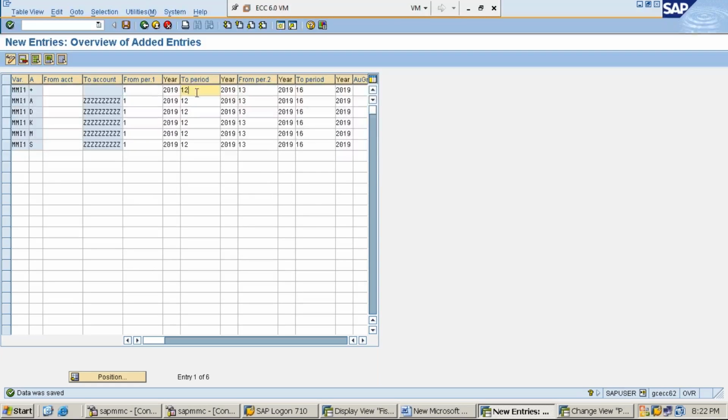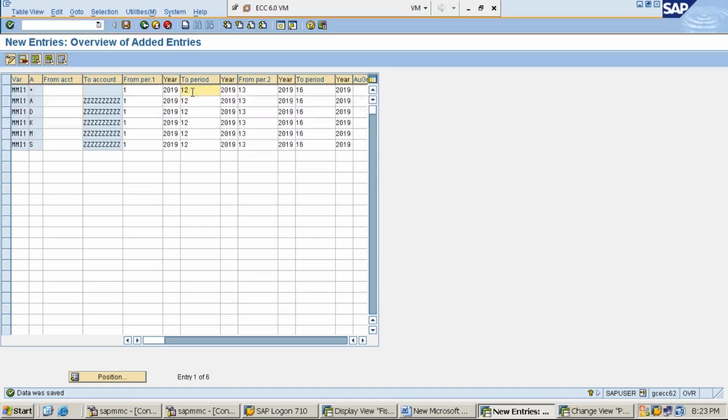Yes, sir. Whatever transactions happened in the month of April, sir, the present month is May. Our present month is May, right? May, as far as the system is concerned, will be considered as the first posting period or second posting period? Second posting period. Okay, right? But here in the from period column, which number have we given? 1. That means this 1 will be understood by the system as April, and this 12 will be understood by the system as March 2020.